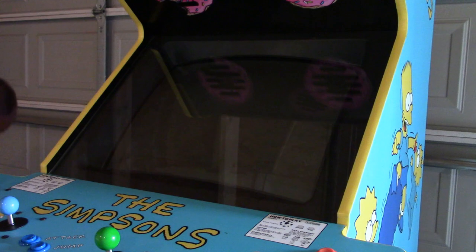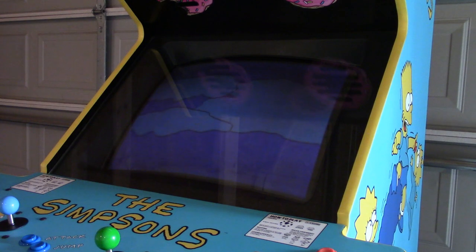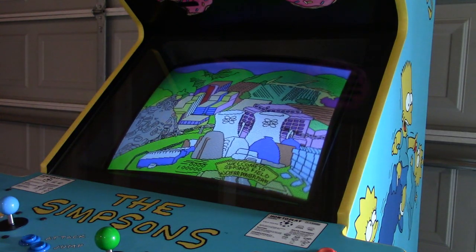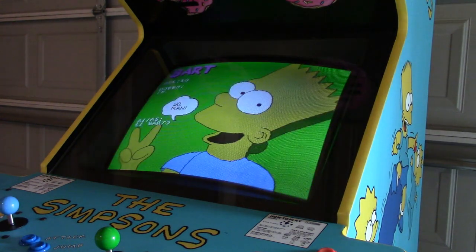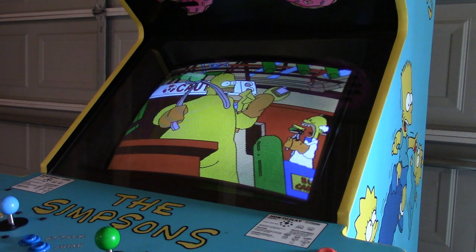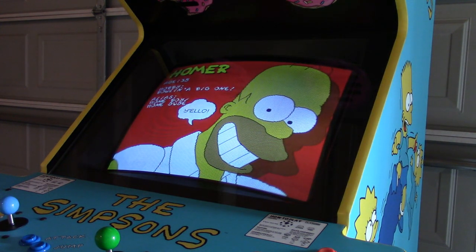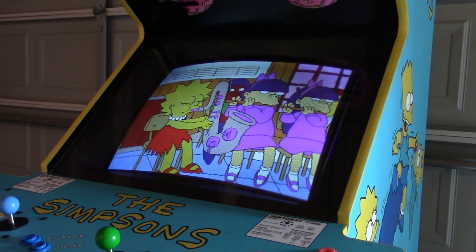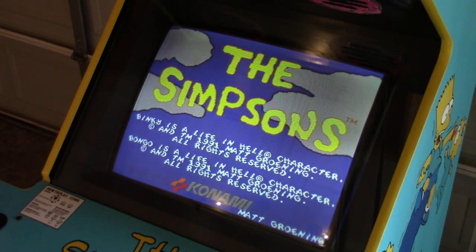All right, first time powering up after being all complete. Looks like we still have a little bit of an area right here that needs degauss, but not too bad. Let me get something to put this up higher so we have a better angle at the monitor. Give me a moment. Okay, that's better. There you have it.